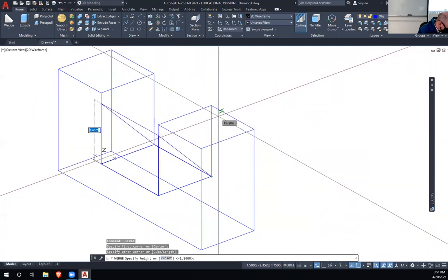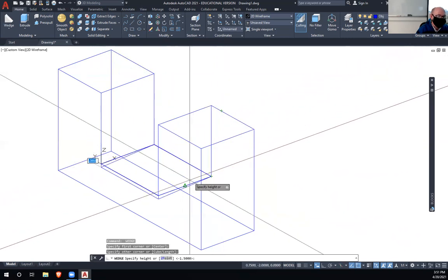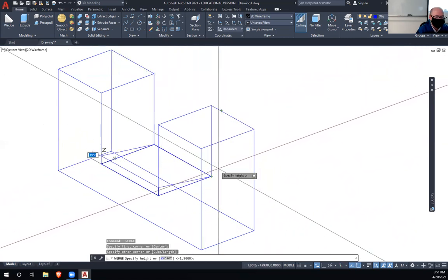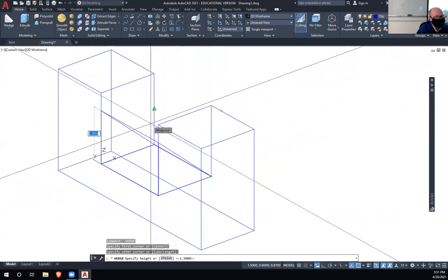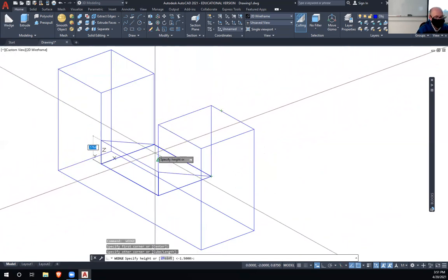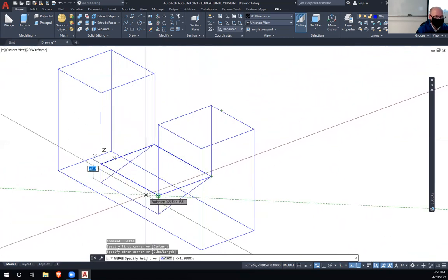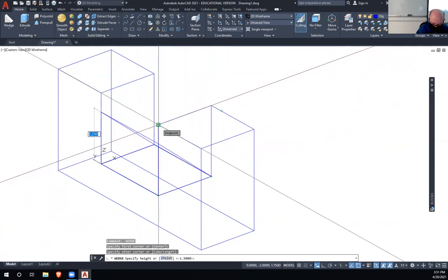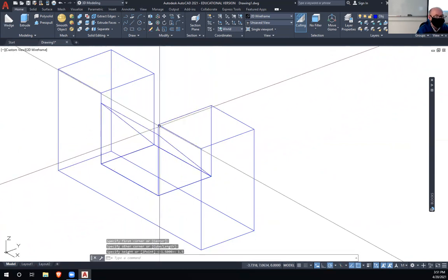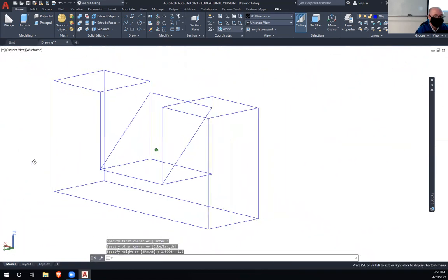How far is that? Well, it's just 45 degrees, right? So the height of this is gonna be the same as the length this way. So a 45 degree angle is like a diagonal of a square. So if I just trace out a square here, it's got to be 1.5 in depth, I guess, and then 1.5 in height. So it's just 1.5, right? So 1.5 there. And I don't have to rotate anything.